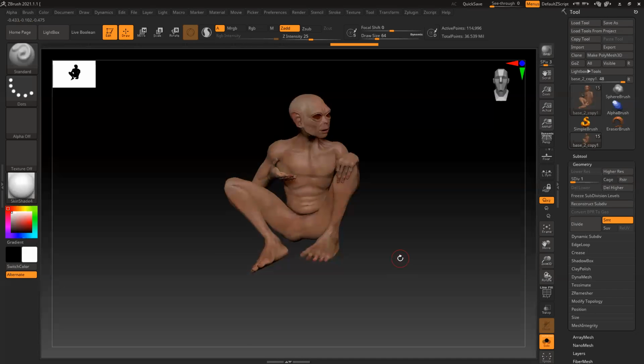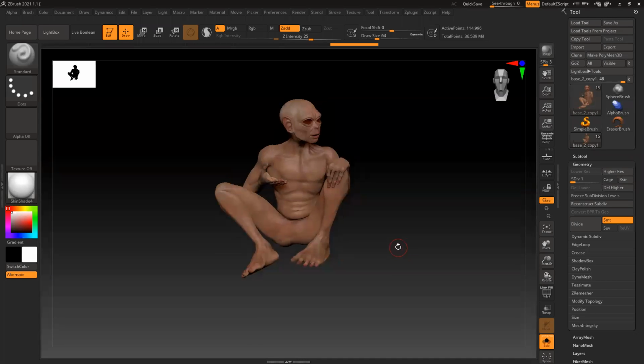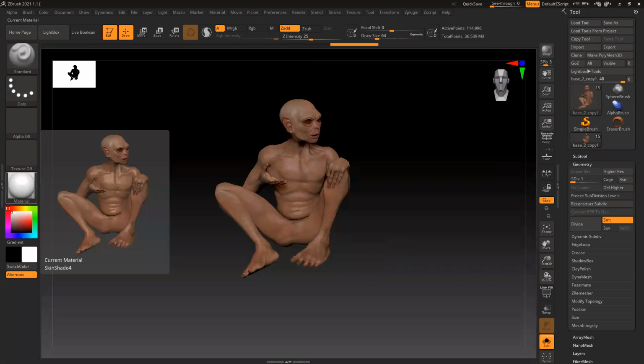So the purpose of this process is that we UV it and then bring it back to ZBrush once again. The main reason for this is we can make this base texture based on our UV, what we did in Maya, plus we can make the normal map and the displacement map as well from ZBrush directly, without even going to Maya. I'll show the baking process in Maya also.